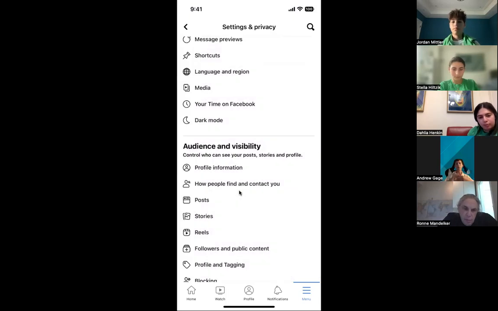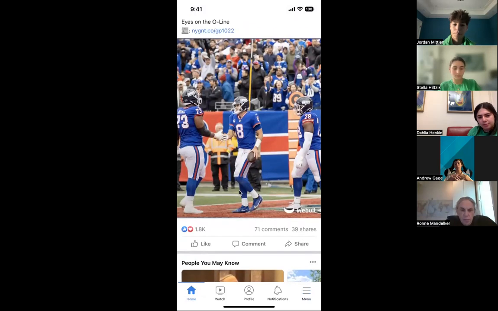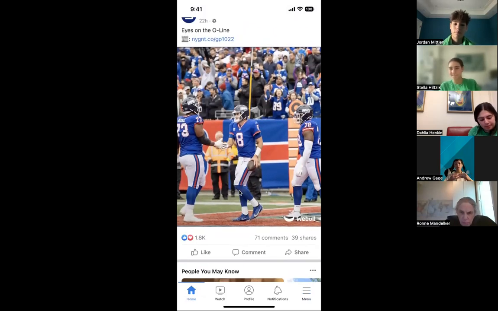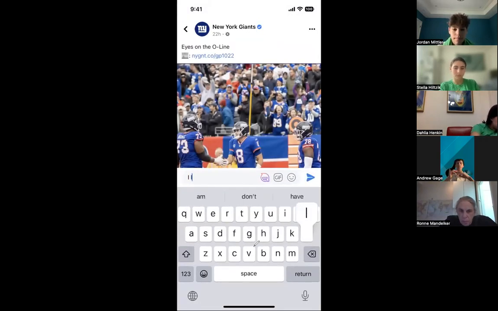Moving on to liking, commenting, and sharing on posts. Again, it is essentially the exact same thing as Instagram. If you see a post that you like, you can click the like button. If you have something to share on the post, you can comment whatever you feel you want to share. Yes, so I love the Giants.